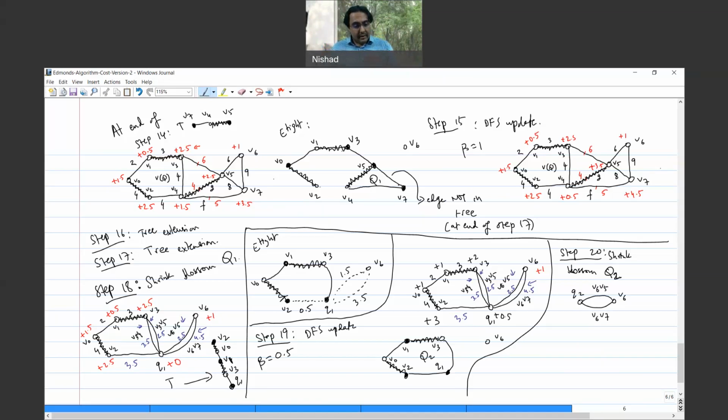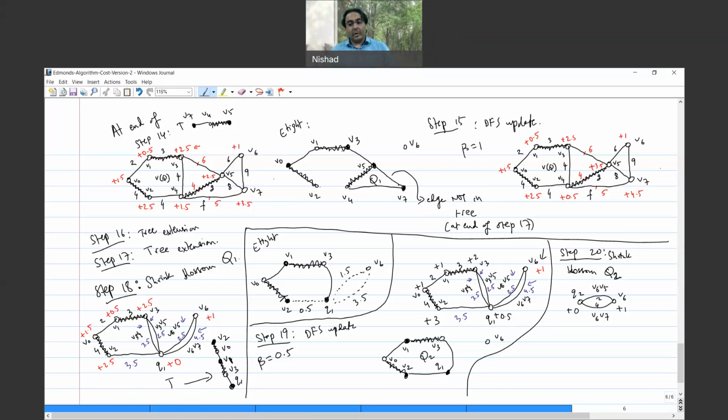The dual variables are going to be as they were for the blossom, which will give us 0, right? So this is going to be a +1 from here, and this Q2 is now going to be a +0, right? And we need to modify the costs by subtracting the 0.5 from the two current costs, which is the dual variable for Q1, right? So 2.5 minus 0.5 is a 2, and 4.5 minus 0.5 is a 4.